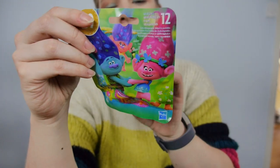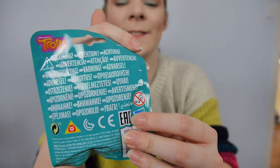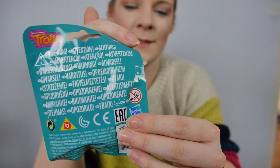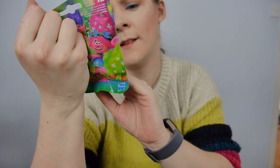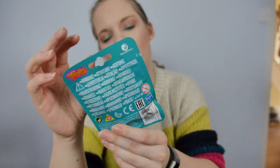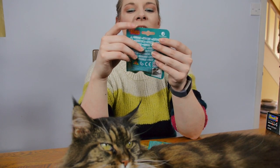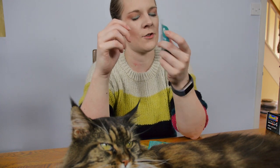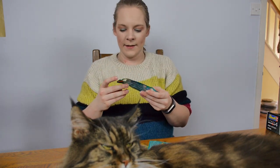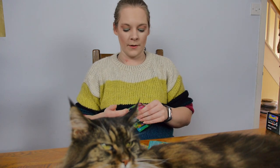Let's see. It doesn't look sad, it kind of looks dismayed. Mortified. And it's got a lion on it as well, Larry the Lion. That's for ages 4+. Collect all 12. This is series 9. They've had 9 series of these troll things. All right, okay. Get that open. It doesn't say on the back what you can get, so who knows.